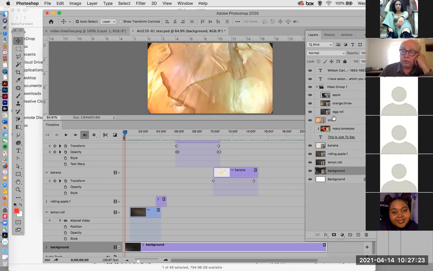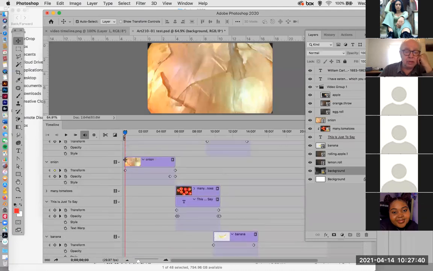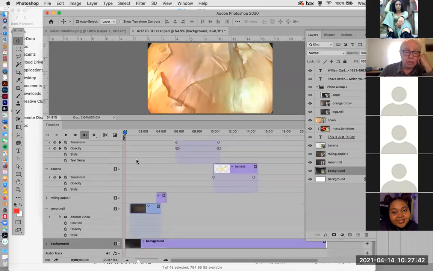The onion starts first, but you can see it's not first in the stacking order. I've got the eyeballs off. It's not the stacking order, so they don't necessarily correlate. The onion could be down here, but it doesn't have to be.